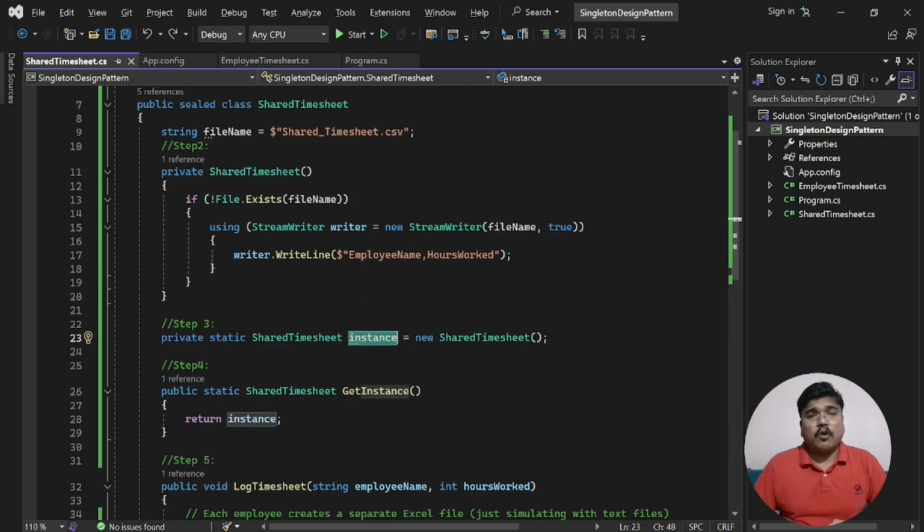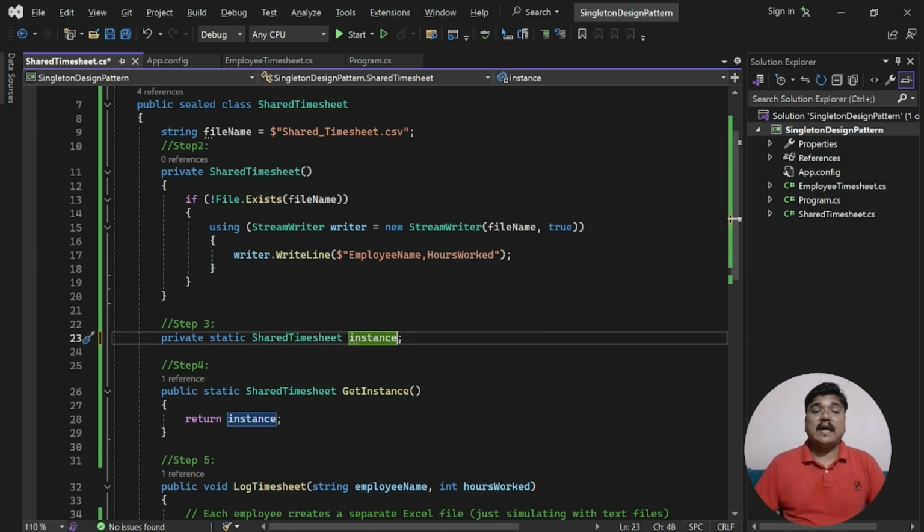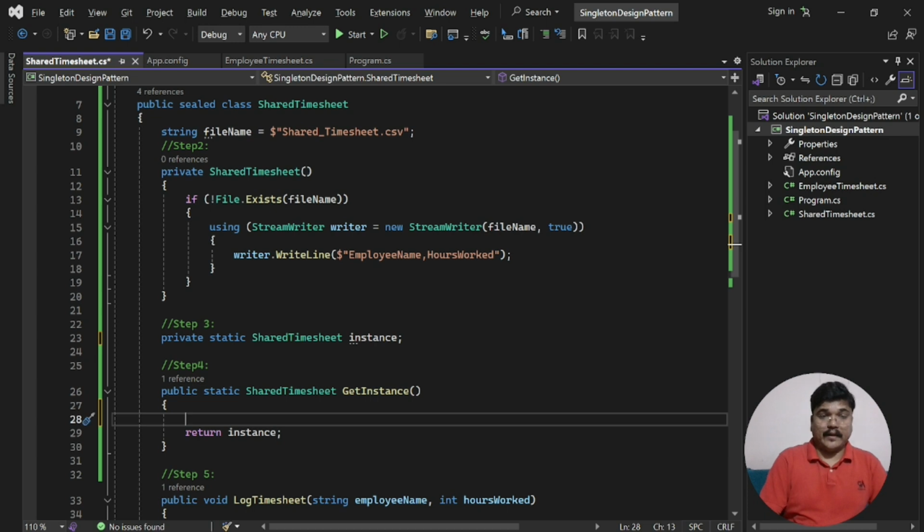Now there were a couple of problems that we discussed in the last video. The first problem is the new keyword is initialized here itself. So whenever the application loads, at that time itself, this object is created. But what we want is whenever we call the singleton class, then only this instance should be created. So for that, I will take the instance from here and I will put it here.